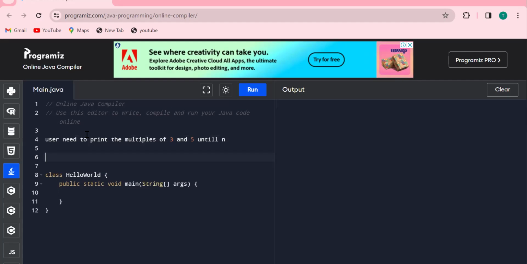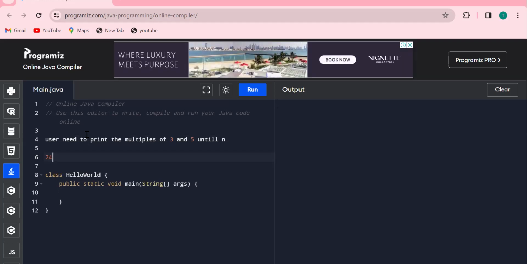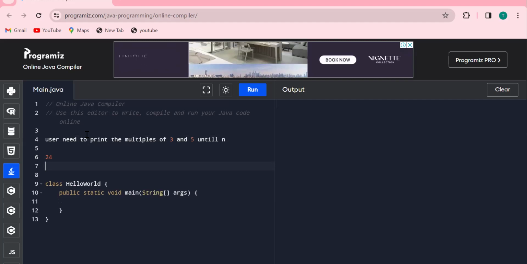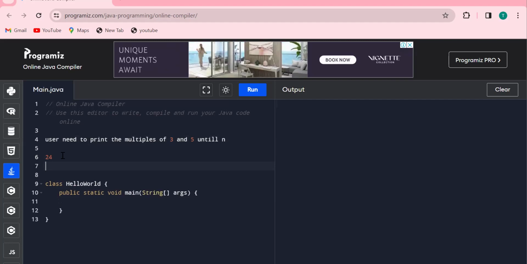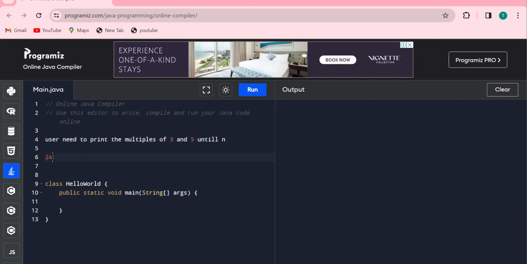Which means, for example, if we consider 24, you have to print multiples of 3 and 5 up to 24.